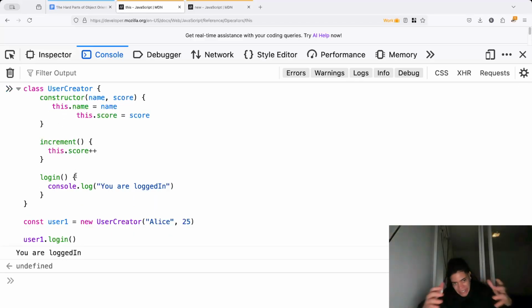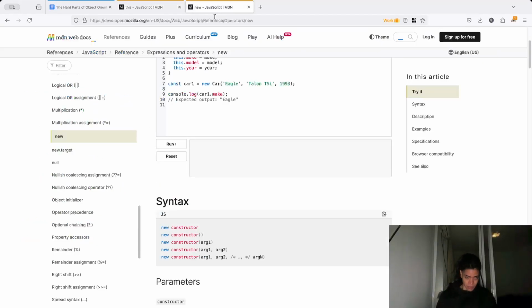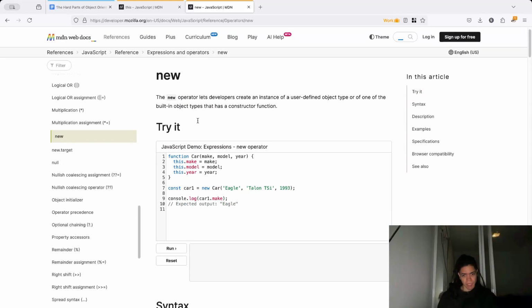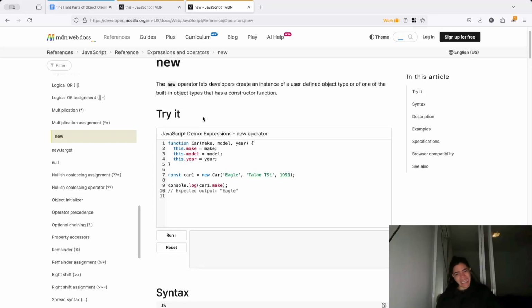Look at how clean this is. It's a lot less code, but there is a lot of machinery behind the scenes, machinery that we need to understand in order to move on to the next topic, which is what we care about, and that is subclassing. Let's get into it.